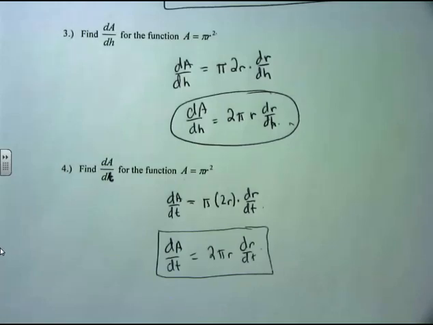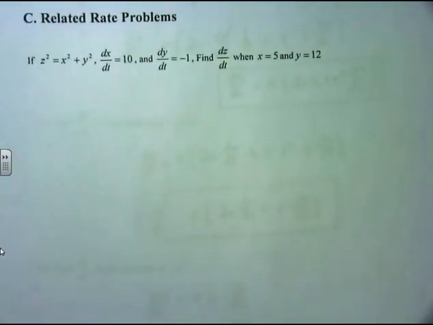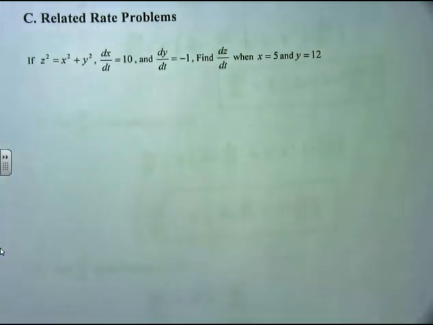So you're going to have to start connecting all the formulas with what's given. So here's a simple example of that. Again, your professor is going to go into the really hard word problems of this. We're just trying to introduce you to the concept. Here's a classic related rate problem. I'm giving you an equation. Usually they don't give you this. You're going to have to read the problem and come up with whatever scientific formula connects all the information together. But in this one, I'm giving it to you.